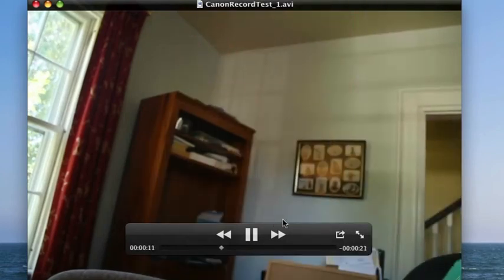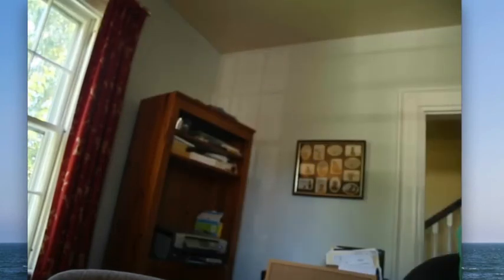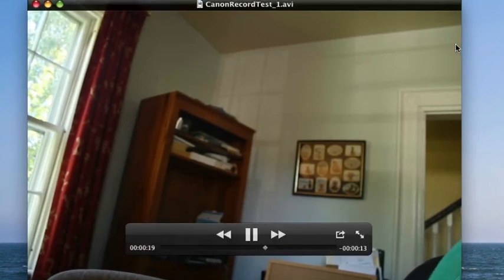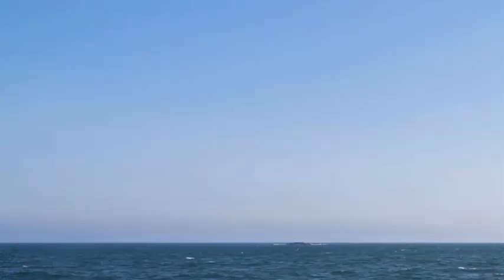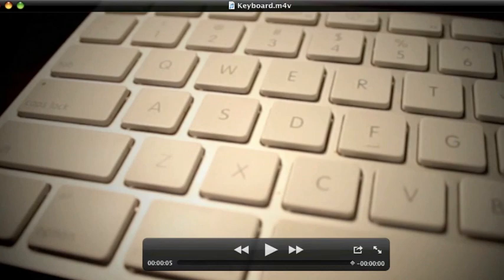It's pretty cool. It doesn't record audio, even if you do have a microphone. But you can do voiceovers and stuff, and I'm planning to make a video with this very soon. I'll show you a sample video, which recorded my keyboard and then brought it into iMovie, stabilized it, and added a vignette. It's nothing amazing, but it's just a test video.